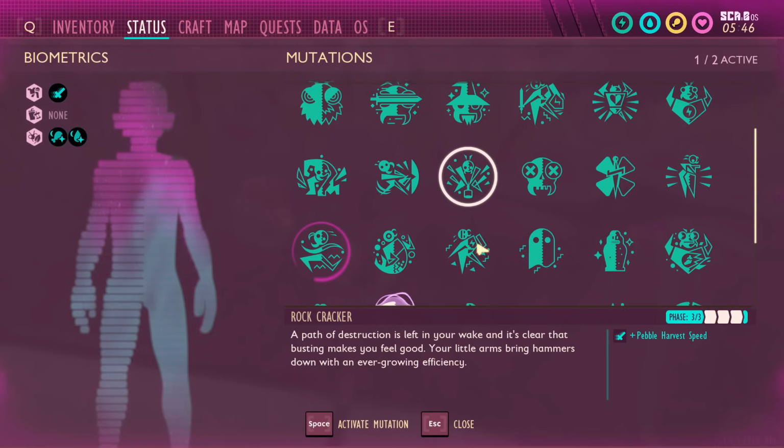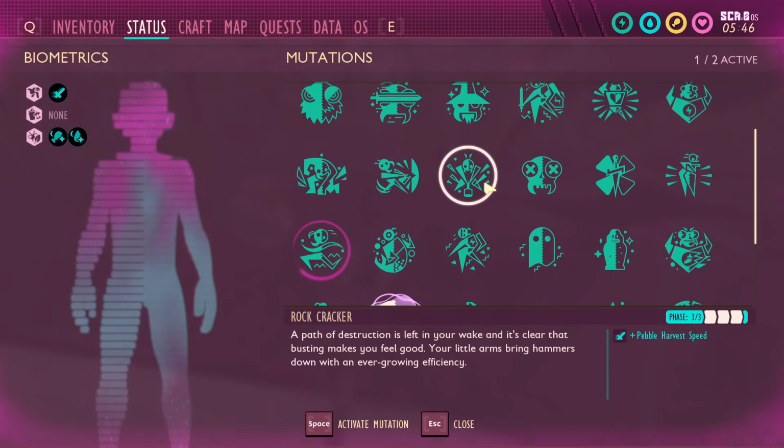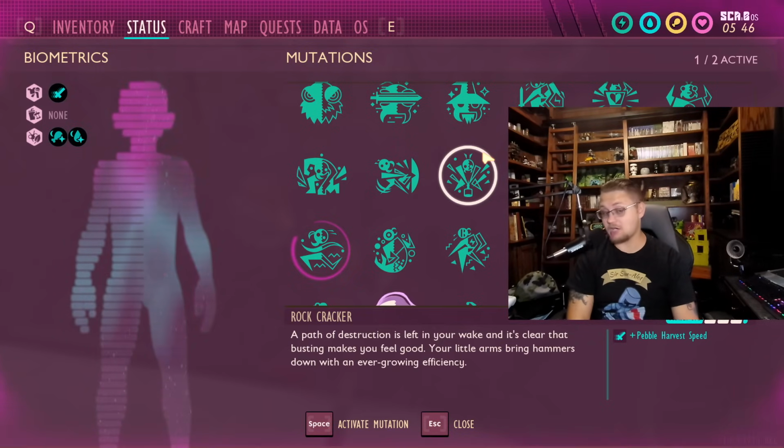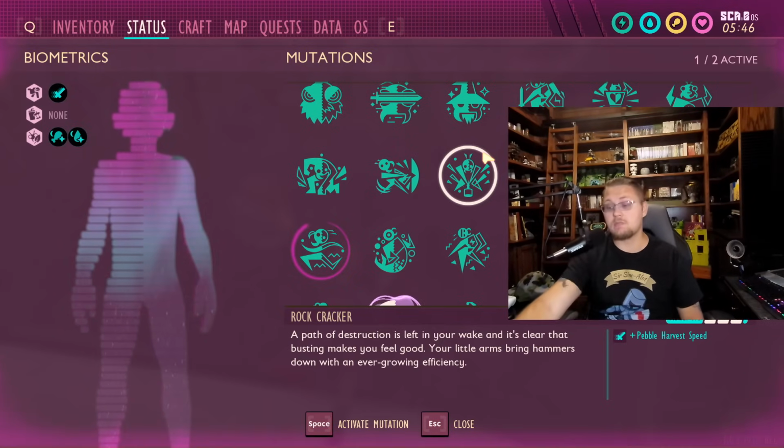Next up, Rock Cracker. This is by killing rocks. Yes, killing rocks. Not smashing rocks, killing rocks. You don't smash rocks in this game, you kill them. Just remember that.